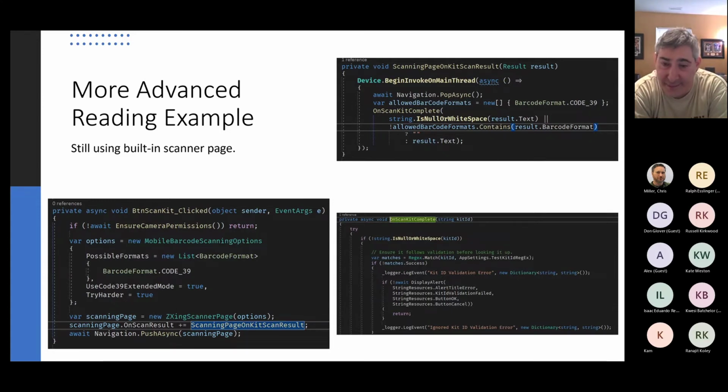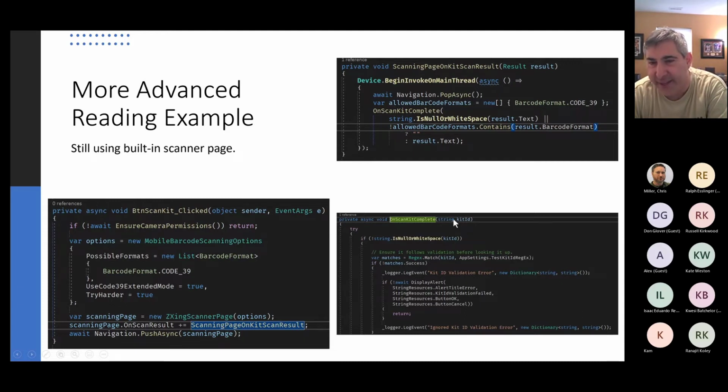I've had this issue also in iOS where it says, hey, this needs to be called from the main thread. Well, it's not a big deal for me to go do that. I just use Device.BeginInvokeOnMainThread, and I take care of it. Pretty simple.